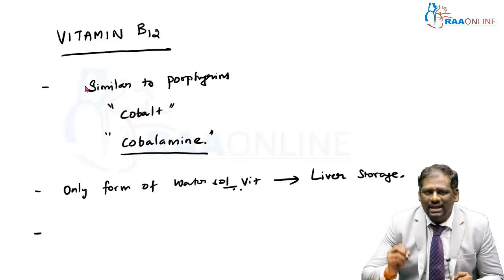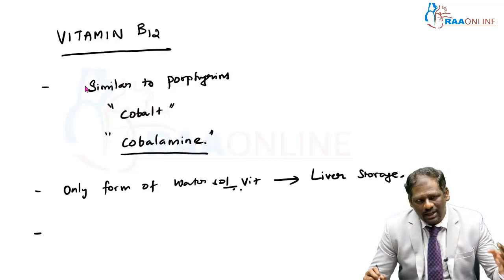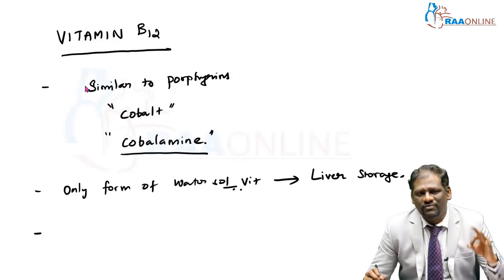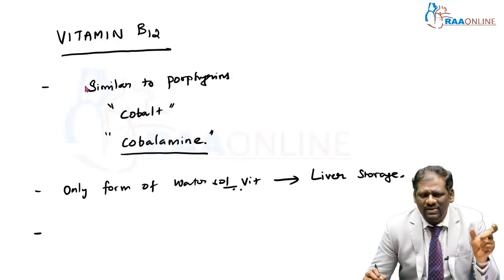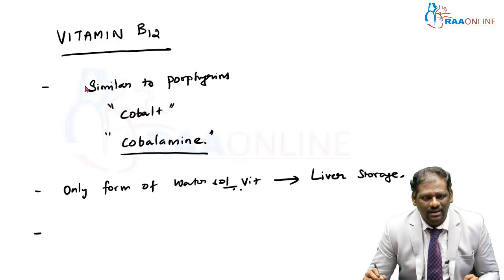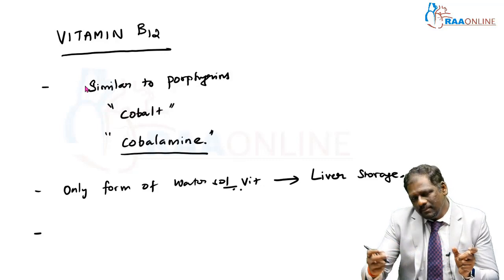Please listen to me carefully. There is no source of vitamin B12 from plants. It means vitamin B12 is available only if you take some kind of animal food product. In entrance examinations, if they want to give a clue regarding vitamin B12 deficiency, they will specifically mention the diet of that patient. If the patient is a vegan, meaning he relies only on plant sources for his food, then sure shot that question is with regards to B12 deficiency.